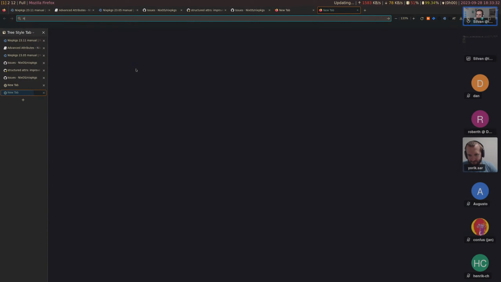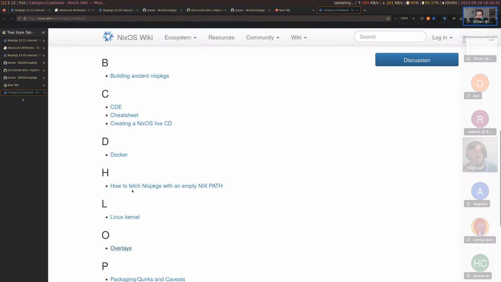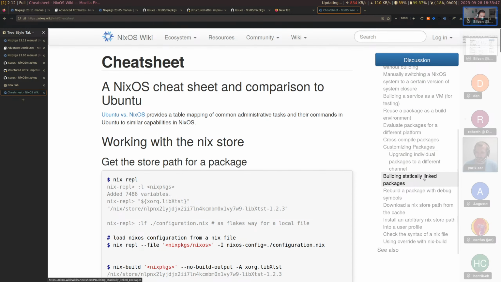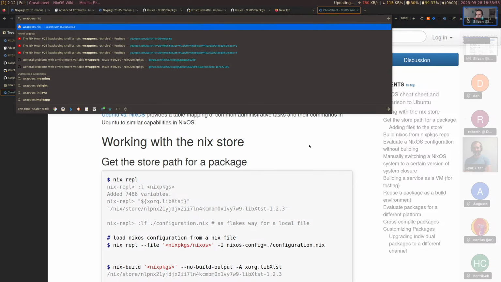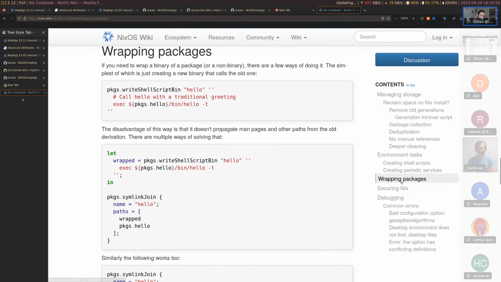For this, I think I'm just going to link to a cookbook in the wiki. I think has a nice packaging quirks. No, cheat sheet. No, it's the wiki is a bit unorganized and not super well maintained, but I think I wrote an article on wrapping stuff here at some point, which should really be in, yeah, here it is. Yeah, I'm gonna link this in, well, in the channel for now. But yeah, I can recommend taking a look at this. This kind of shows you different ways how you can wrap applications or wrap derivations.